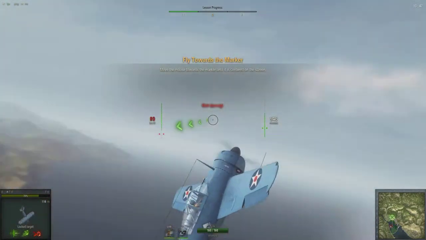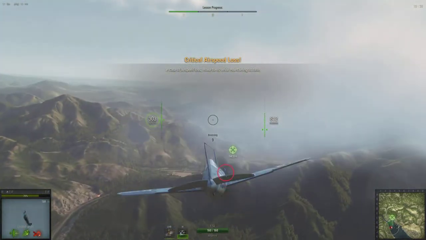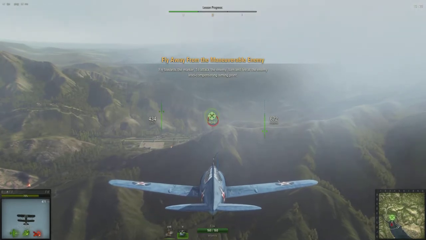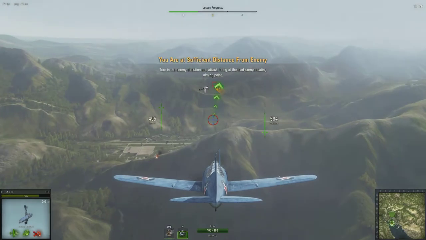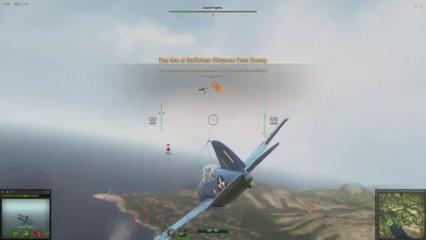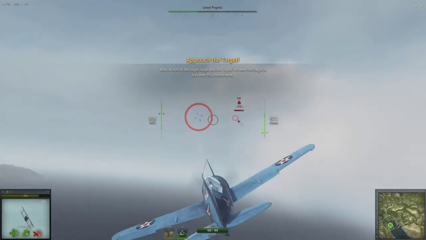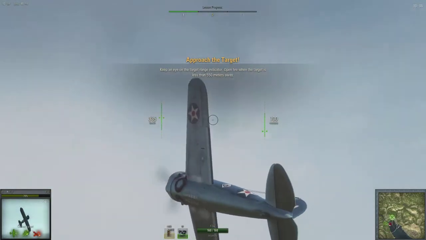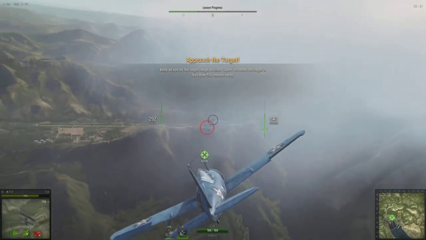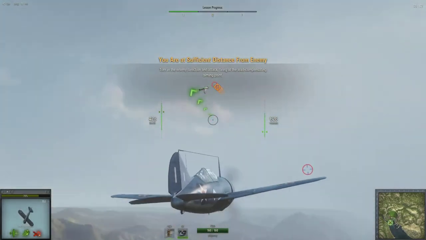Fly to the marker. Hey, I was gonna kill the dude. I'm about to stall. I better not do that. Fly to the marker. I am flying to the marker, dude. I don't want to stall my engines. Overheat my engine, sorry. Okay. Approach the target. Damn it! Fire where the target is less than 500 meters away. Okay. So, he's got to be less than 550 meters, otherwise there's no point in shooting at him. That's good to know.